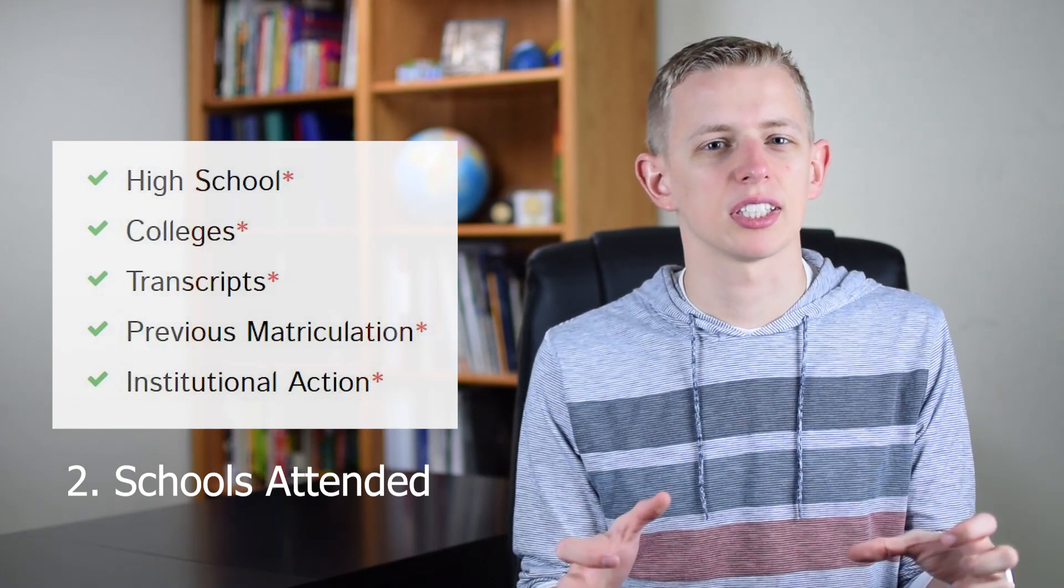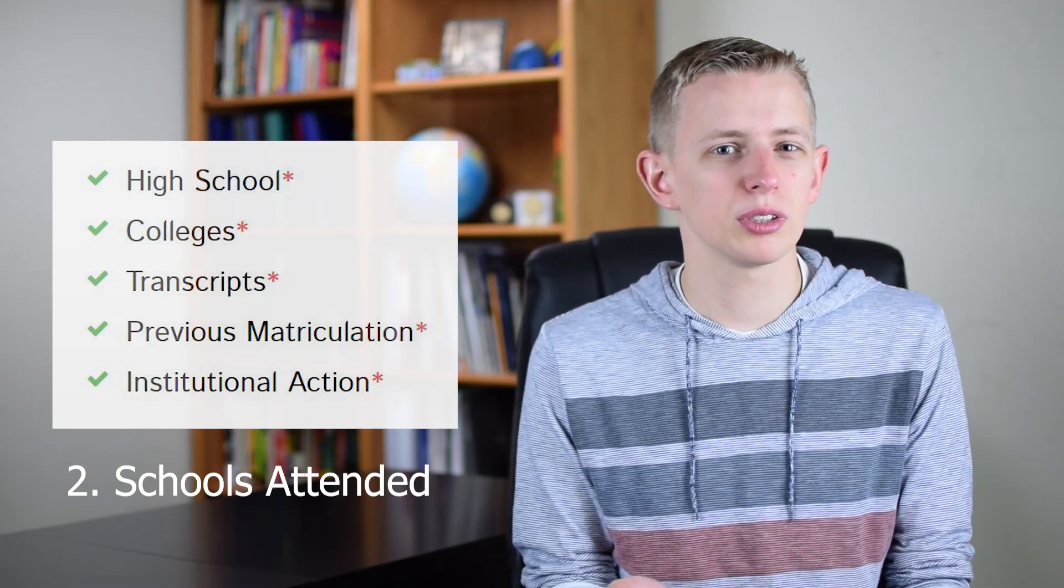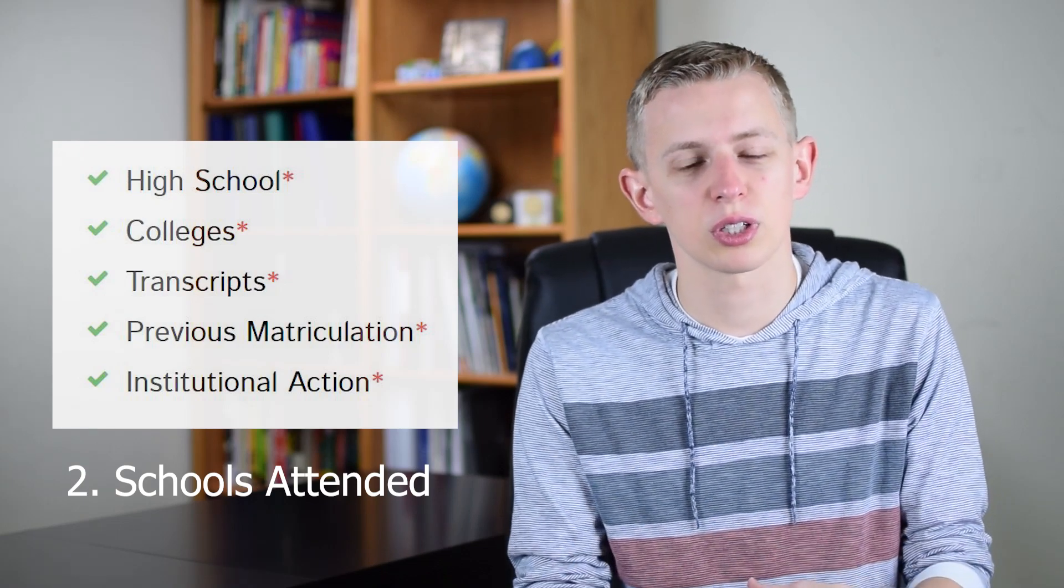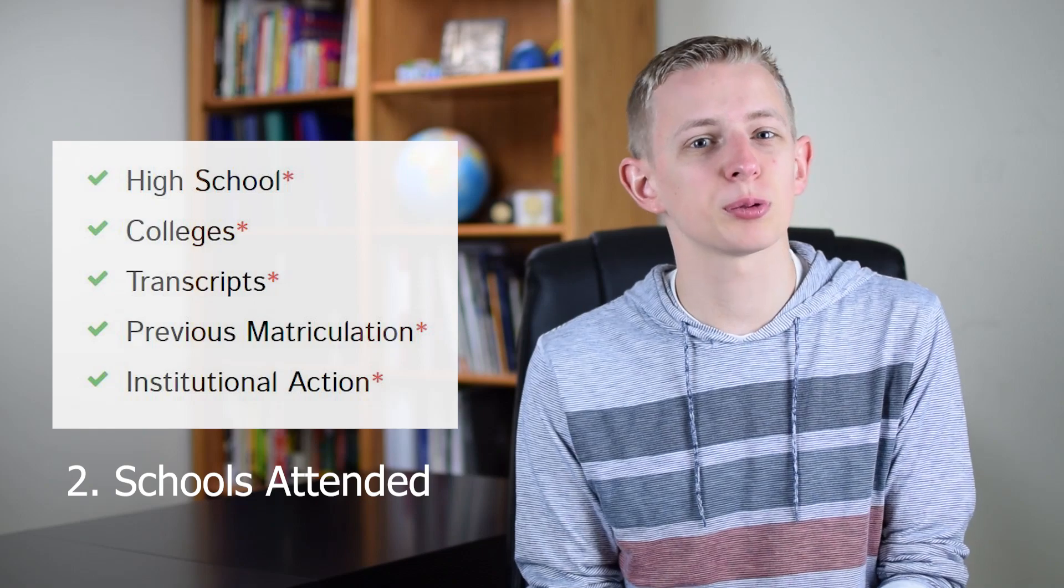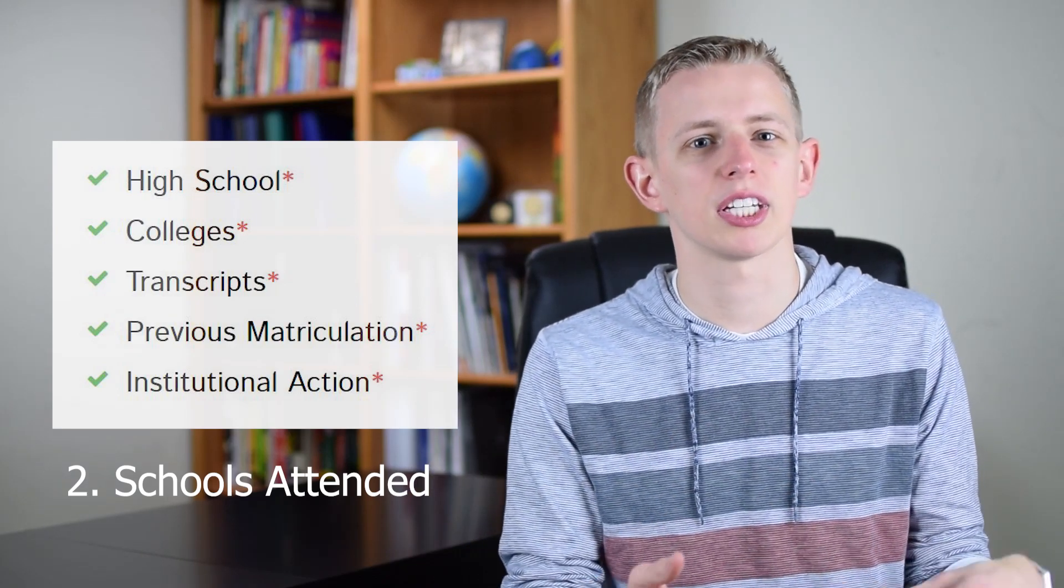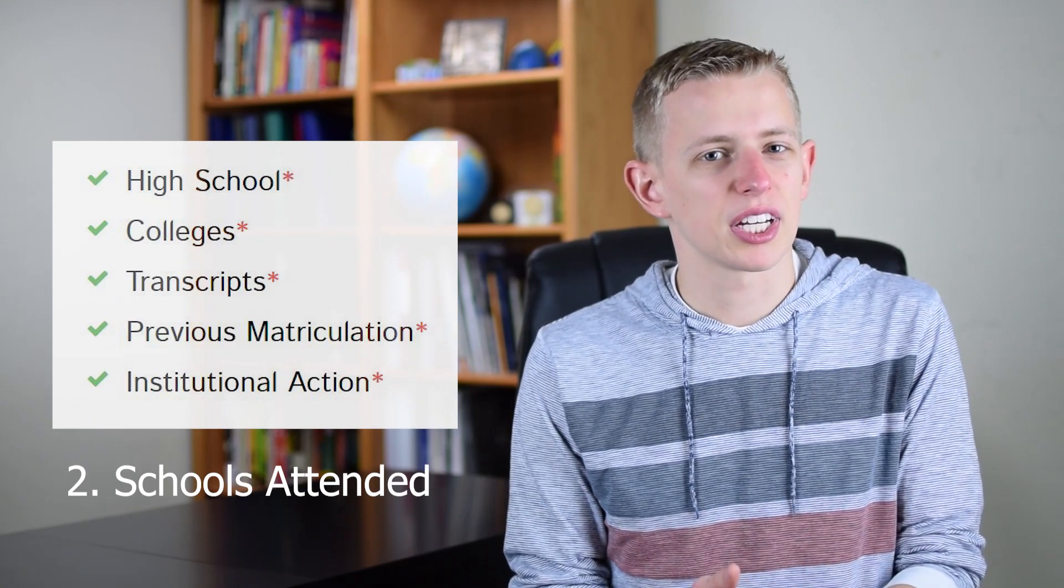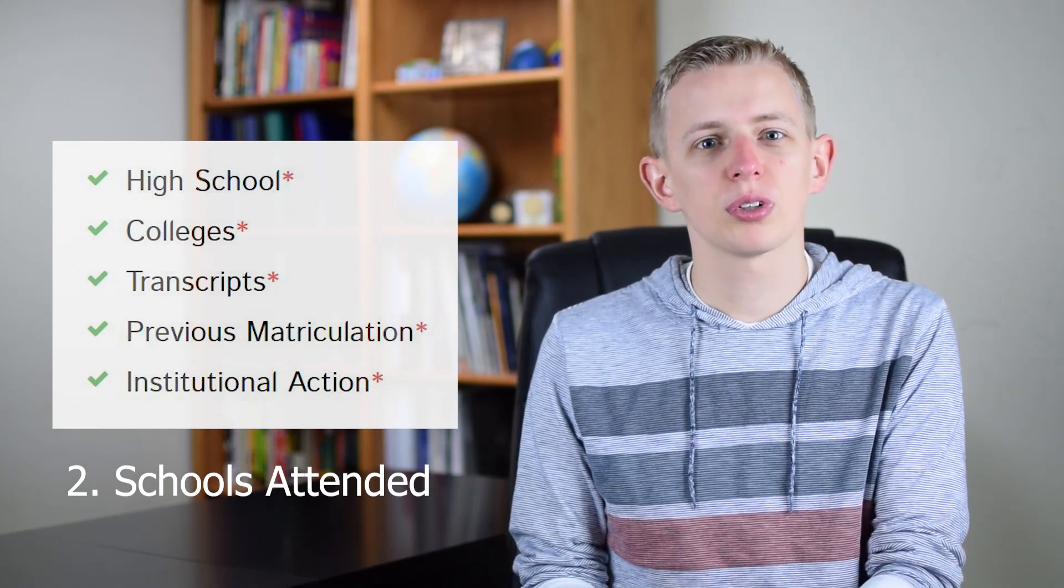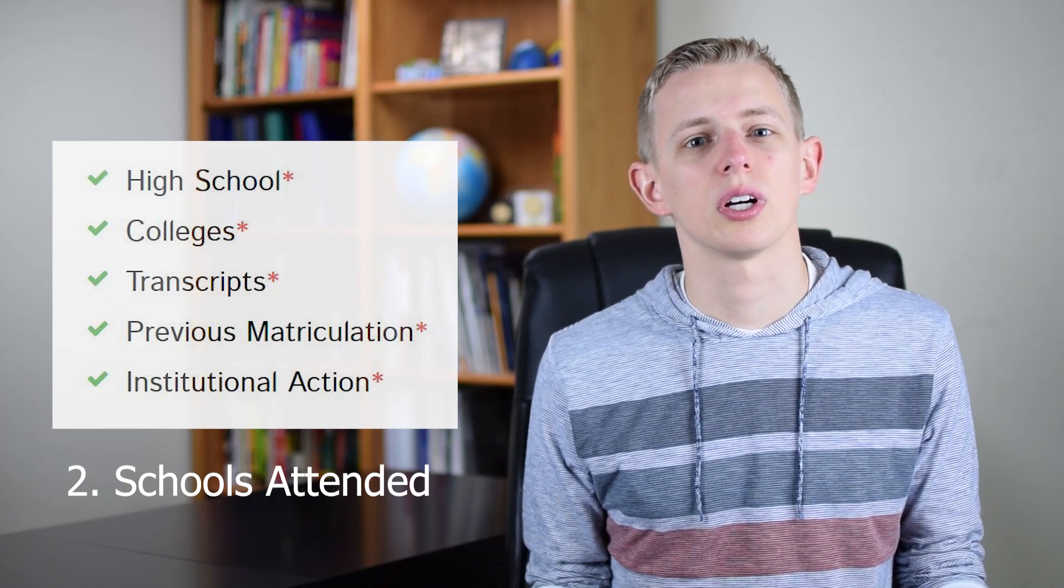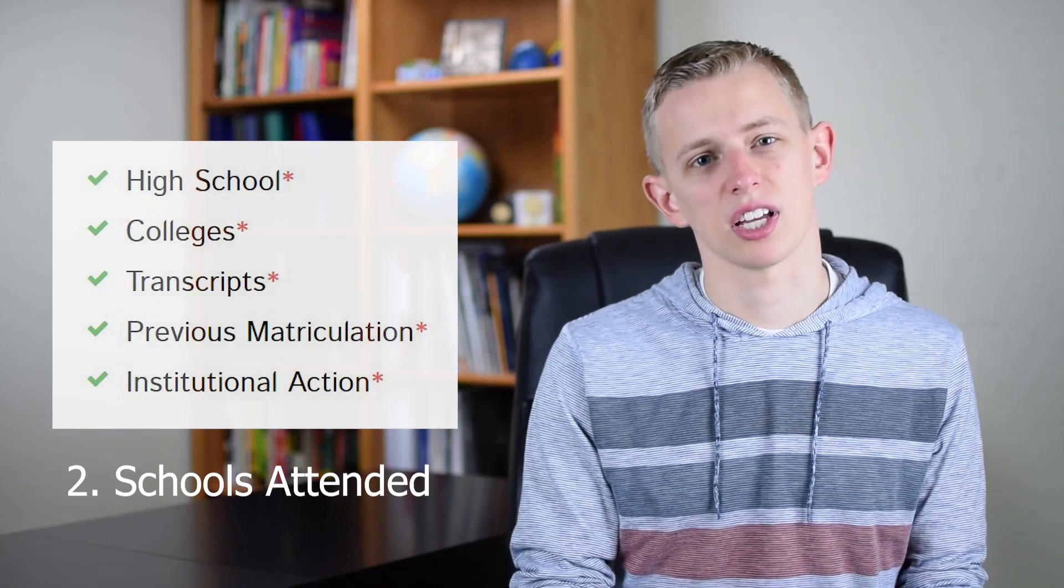Within this application, you'll have a form generated by AMCAS that gives each transcript an ID number. You'll need to send that form to the school that's sending the transcript and have them include that form with the transcript. If you're confused, you might want to ask someone who has already applied to medical school from your school how they sent their transcripts. A lot of schools nowadays have online systems where you can just upload that form as a PDF attachment to your transcript. This section also asks if you've ever matriculated in a medical school before, and the last part is institutional action, where you list any disciplinary action at schools you've attended.